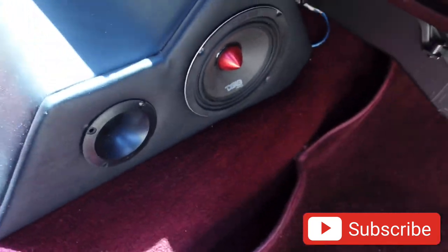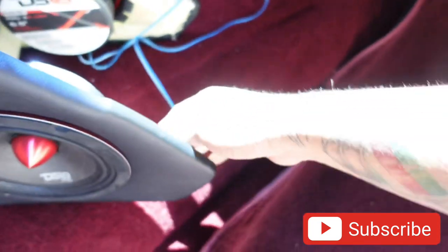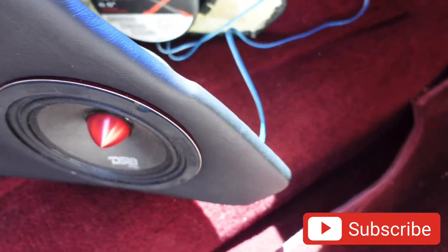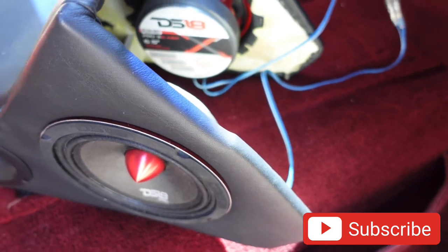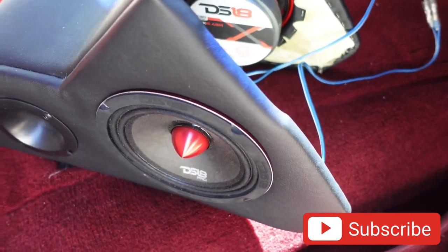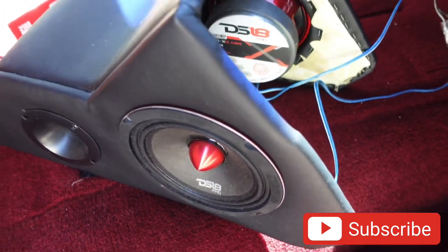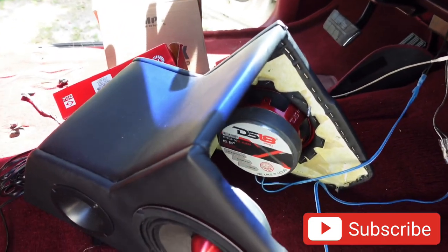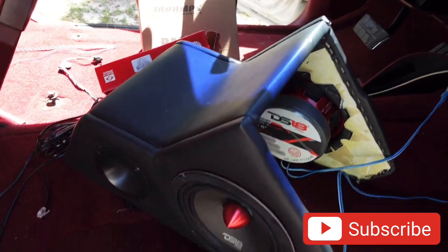So now the only thing to do is I'm gonna take this out, take the speakers out of it, and I am actually going to cut it out so the EQ can go in there, and so we can get done with it, you know what I'm saying? I think we should be good after we cut this out, and I just wanted to knock that out the way so I don't have to do no cutting whatsoever tomorrow.